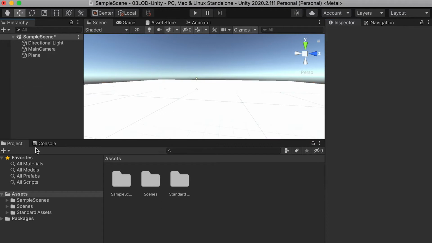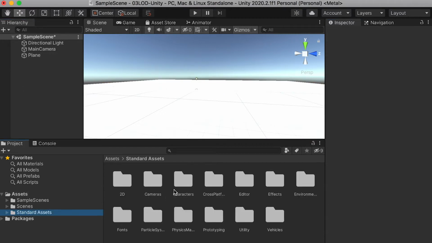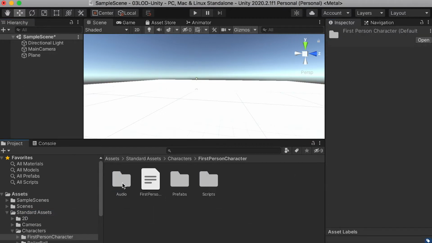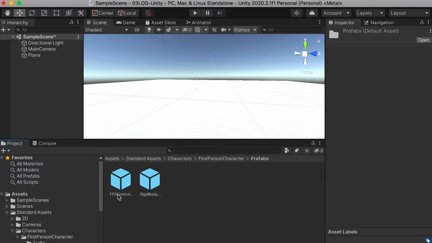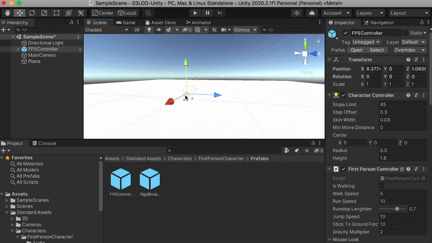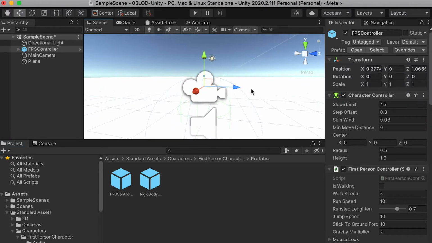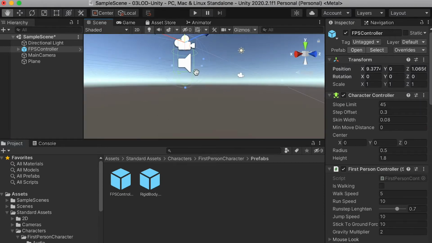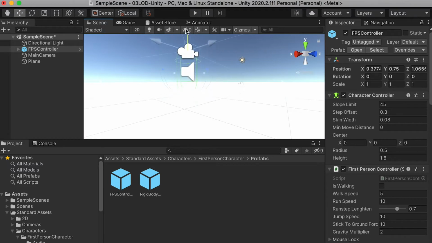And then let's go to the standard assets folder, character folder, and first person controller prefab. So we're going to bring in the first person controller into the scene, and press F key to focus your view on it and make sure it is above the ground so the character will not fall through.